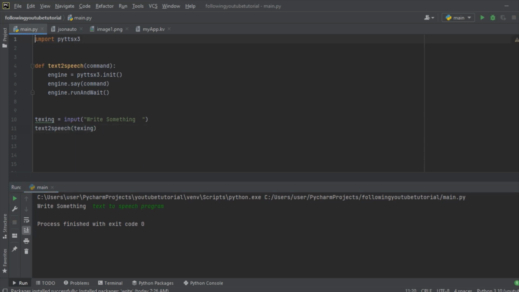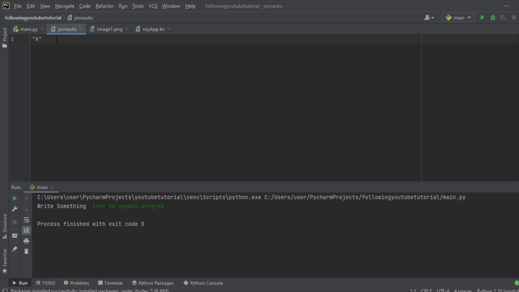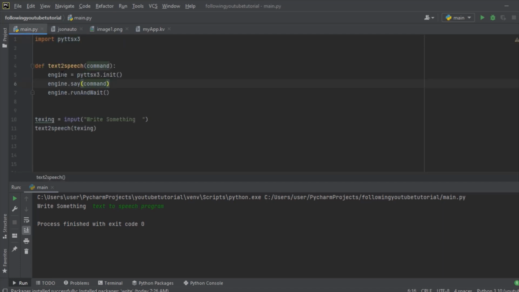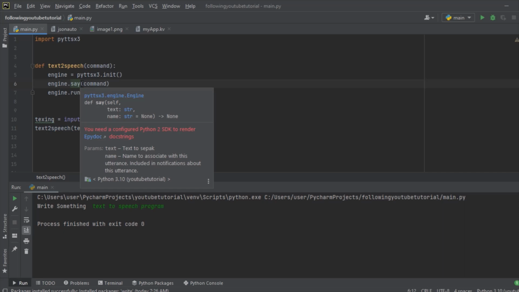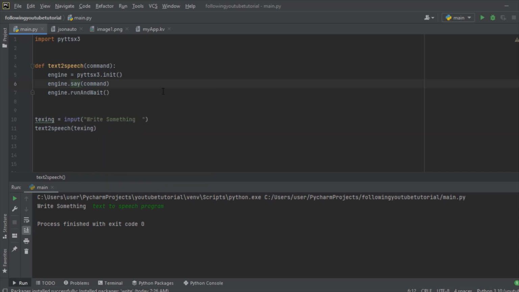All you do is import the text to speech engine, and then from there you initialize the engine. After you initialize the engine, you make sure it says that exact word you just wrote down.